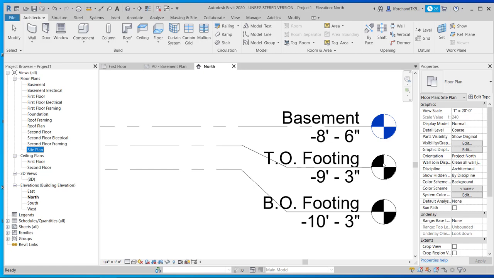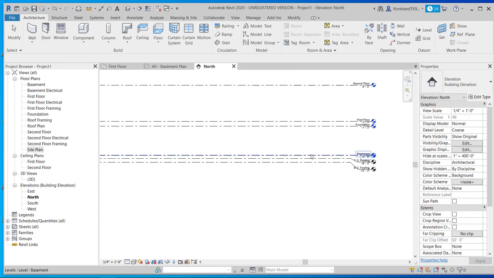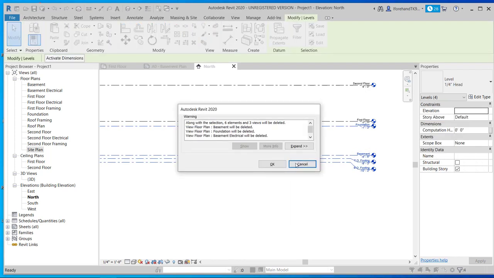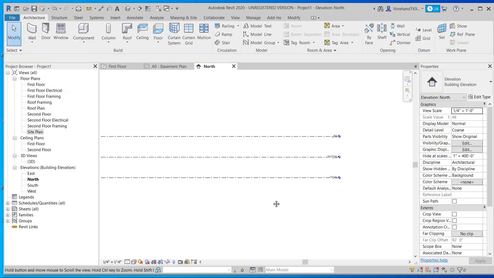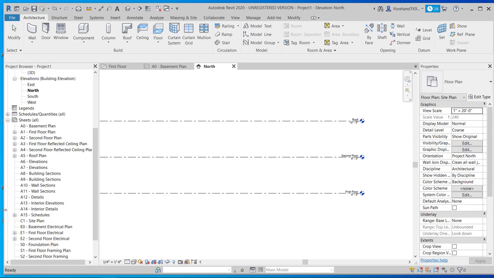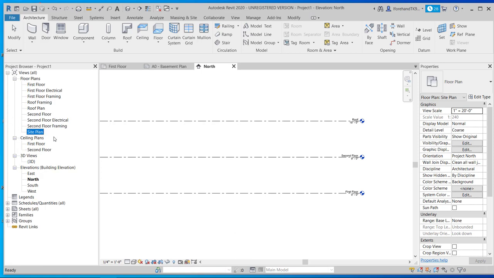Basically, it's simply a hyperlink. But for now, we're just going to delete all three of these because we're not designing like that right now. Okie dokie. So all I really care about for now is a first floor, a second floor, and a roof. Super. And now my sheets are all here, and we will talk about those later.